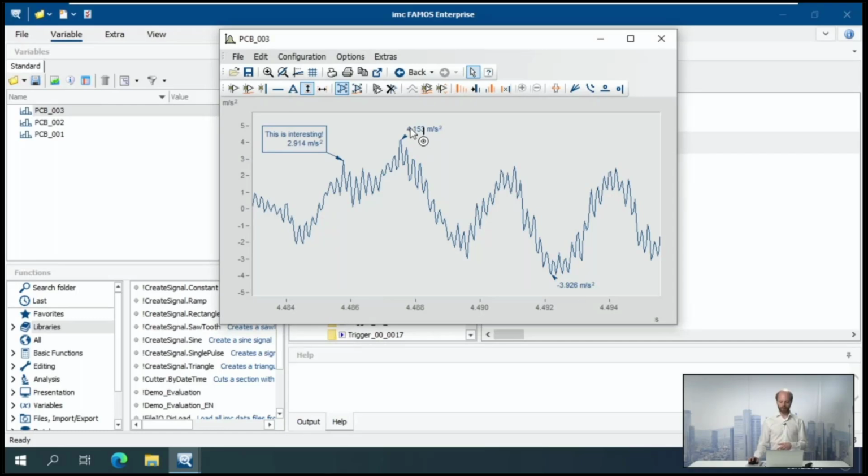So I would just click on the maximum and the minimum, and it would automatically create a marker for the range. And then I do the same thing horizontally, select the 2 markers, and I automatically determined the time between those. So this is how I can very easily extract information just graphically with a few mouse clicks from a data set.